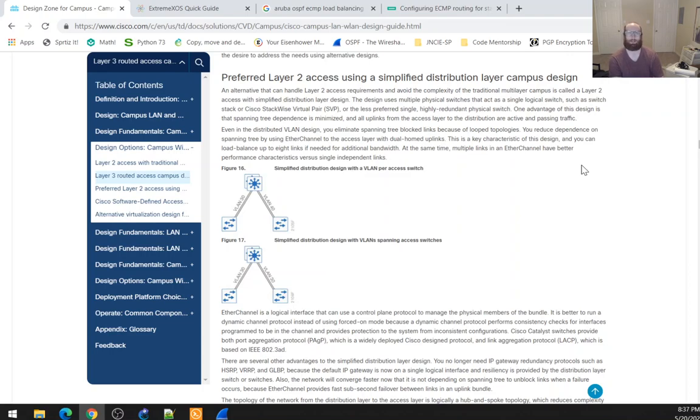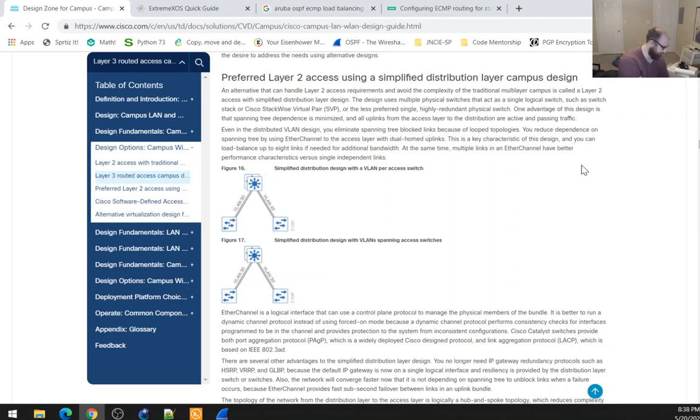One advantage of this design is that spanning tree dependence is minimized and all uplinks from the access layer to the distribution are active and passing traffic. Even in the distributed VLAN design, you eliminate spanning tree blocked links because of looped topologies. You reduce dependence on spanning tree by using EtherChannel to the access layer with dual homed uplinks.